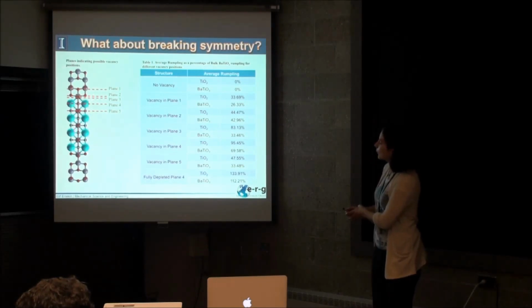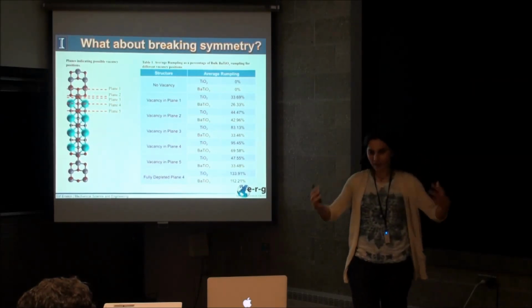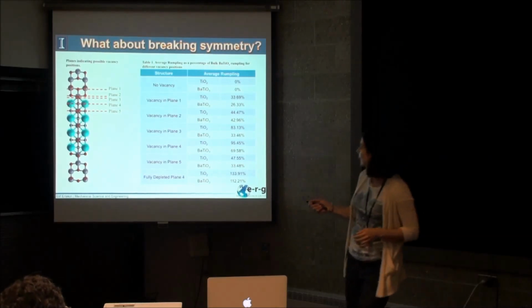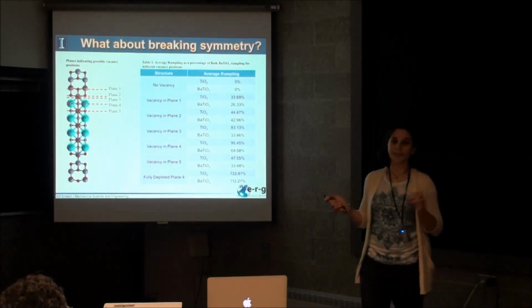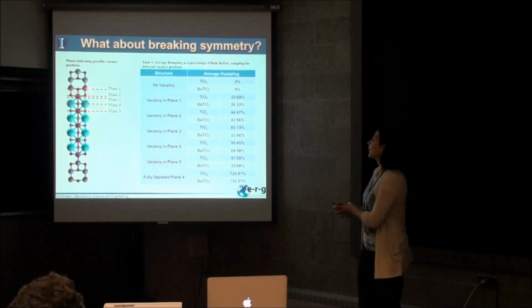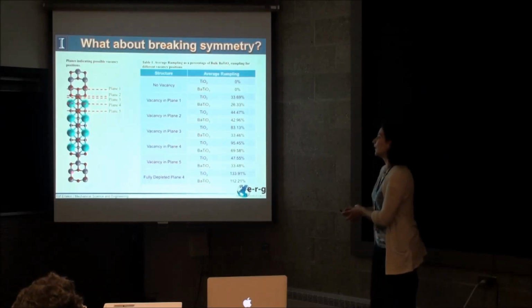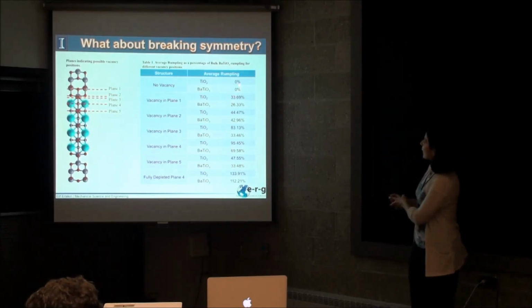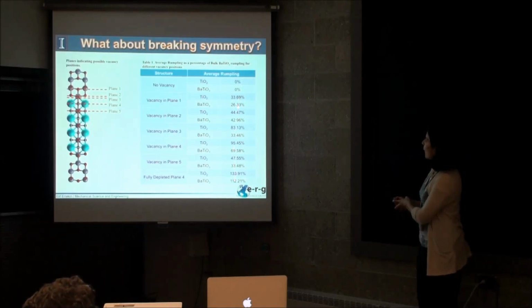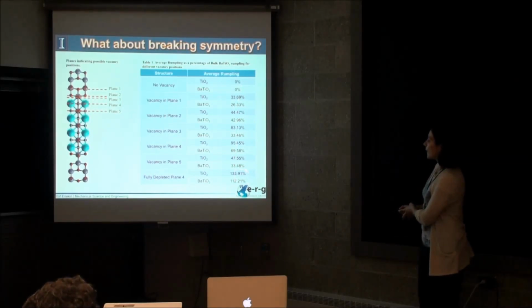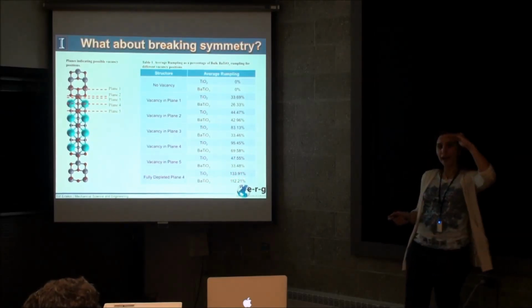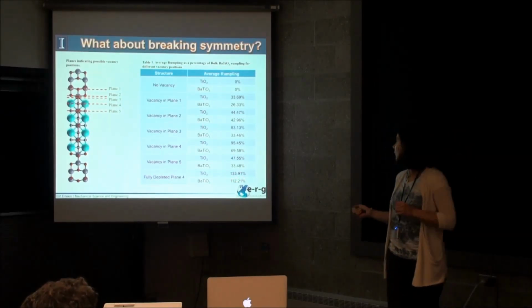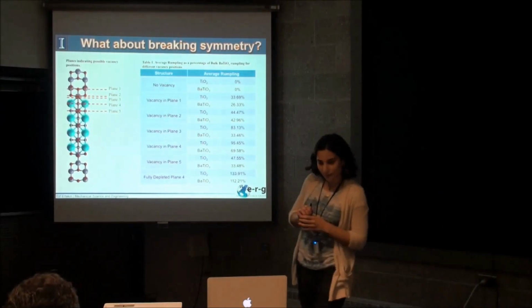If I just put TiO2 on both sides of it and allow the system to optimize itself in DFT, what I see is the system loses its polarization completely. If I somehow break the symmetry of these boundary conditions by introducing defects at one interface and not at the other, we see that our polarization comes back. And in fact, for the right combination of point defect engineering at the interface, we can actually get higher polarization than what we had in the bulk system itself.